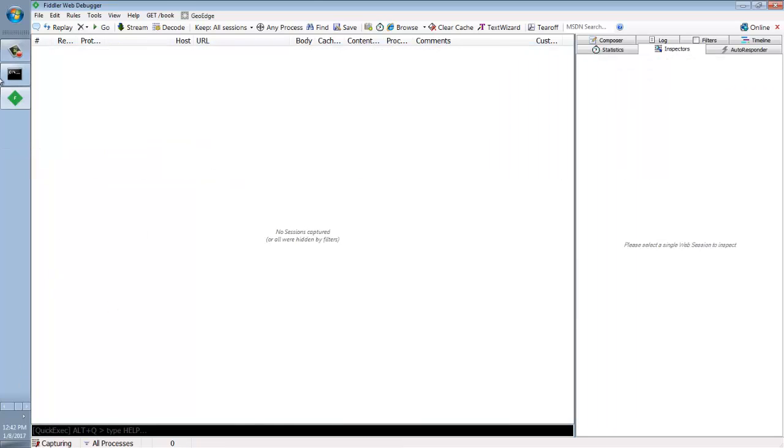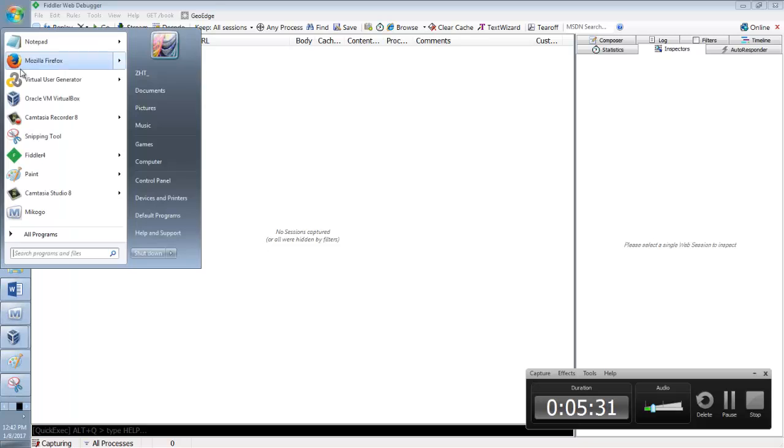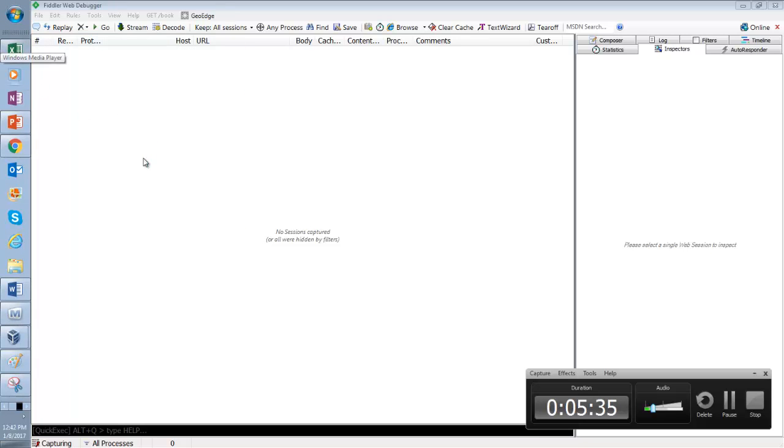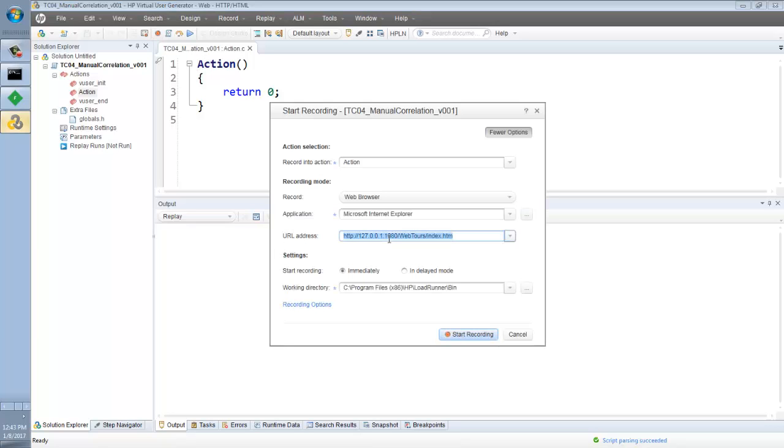So I think I have the LoadRunner application. Let me do a recording on it. So I want to record on this new tours demo AUT. I have started recording.